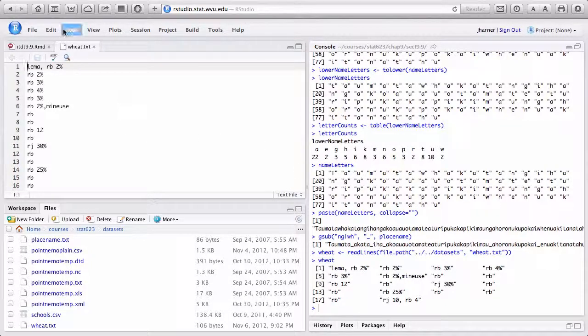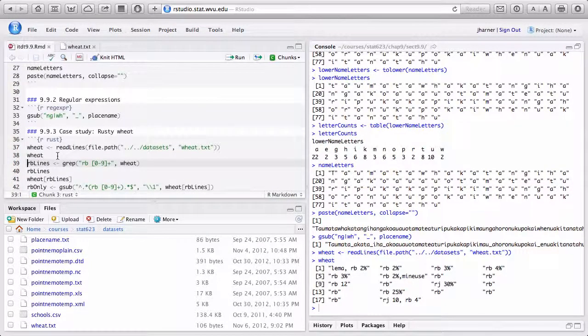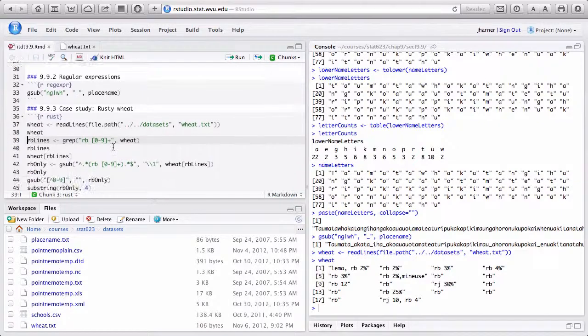So how do we use regular expressions to go from that to a data frame that has the two columns? Each row corresponds to a wheat plant, and then you're measuring how much of each of those two rust diseases. So, first of all, we're going to grep.